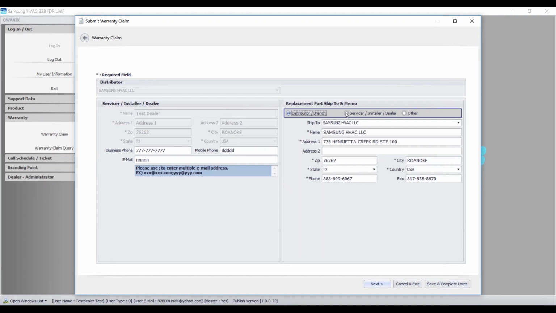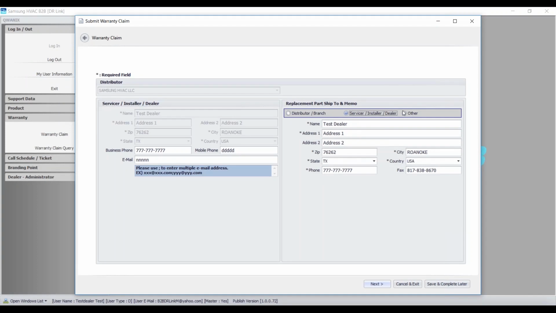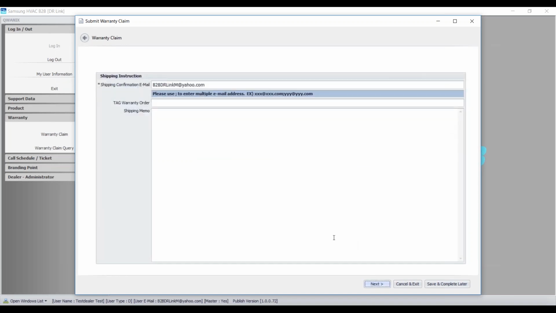It could be shipped directly to the dealer, or if we wanted to go direct to the end user, for example, just to streamline the process, they could do that as well. So a lot of different options there. The goal is to ensure that we're addressing issues quickly, getting the parts needed to the job sites quickly, and getting that piece of equipment back online as soon as possible. That said, in this example, we're going to have it shipped directly to the dealer, and we're going to click the next button.